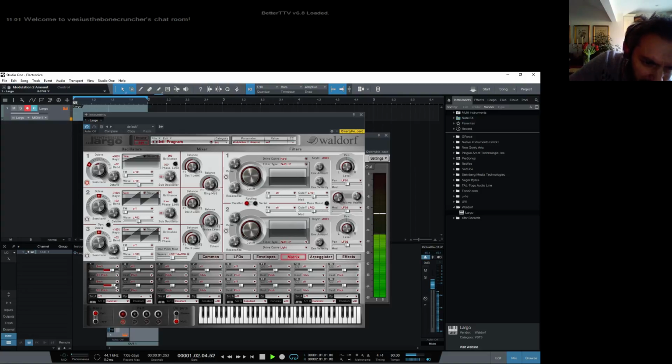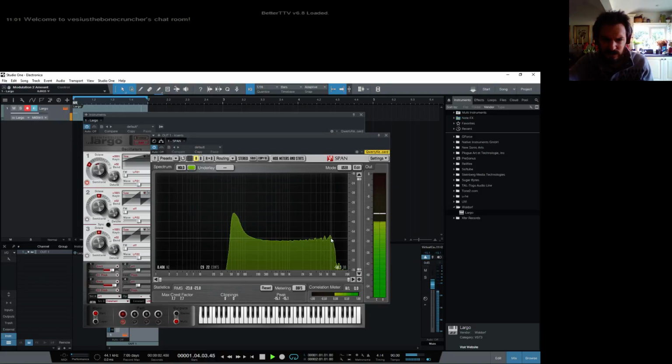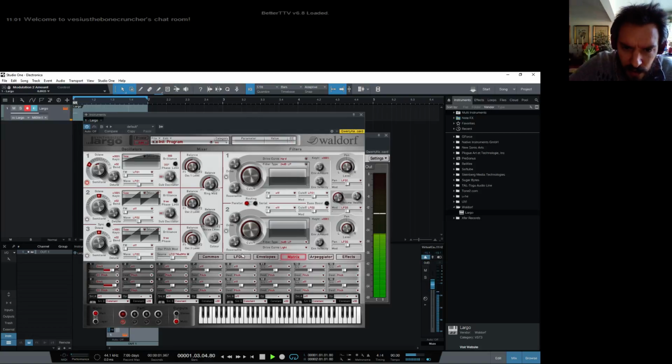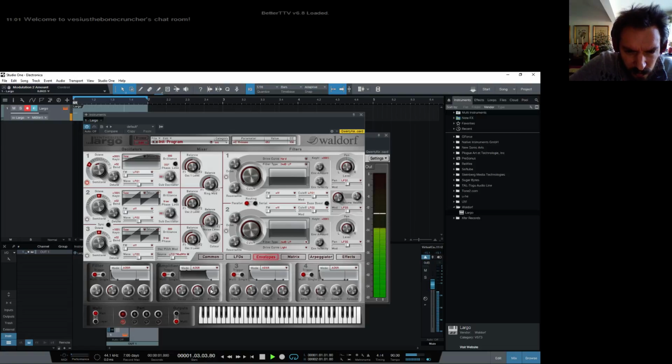Let's see if I can get a bit more top end out of it. And there's a kind of squeakiness which I don't like. That's probably about as high as I want to go. I don't think it can handle much higher than that. So now I'm going to try and control the bottom end a bit. I might need to do that with the sustain section.